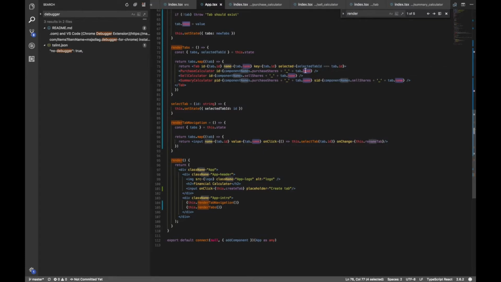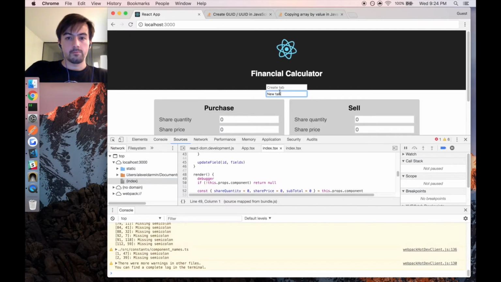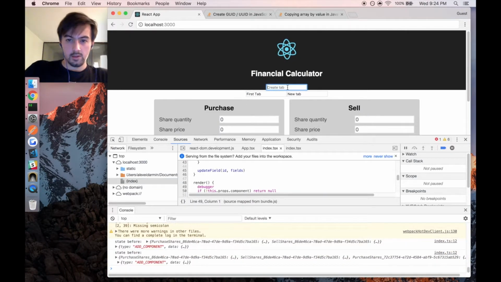We also have some repetition here, so we should definitely simplify this a bit, but I mean, the ID doesn't change, only the name changes. First tab, second tab.